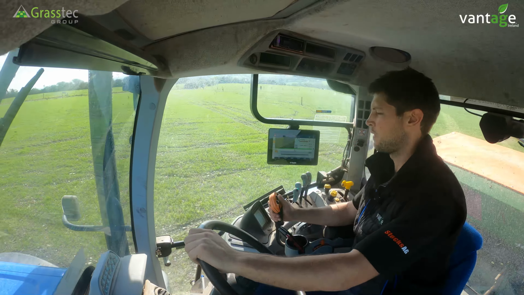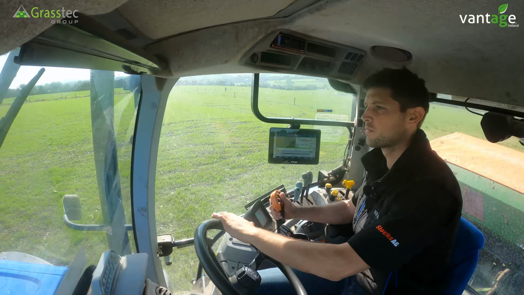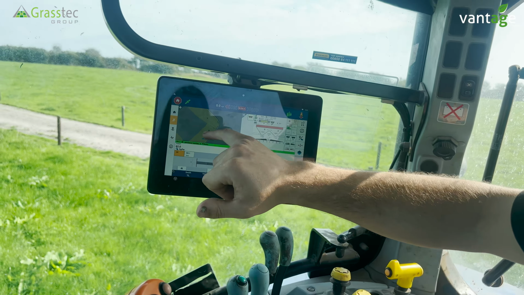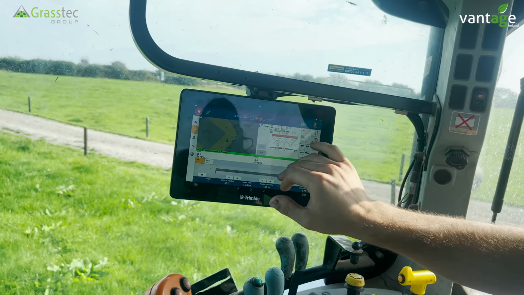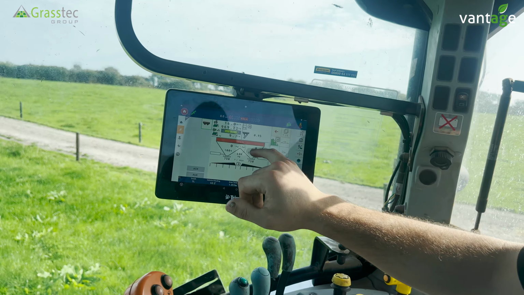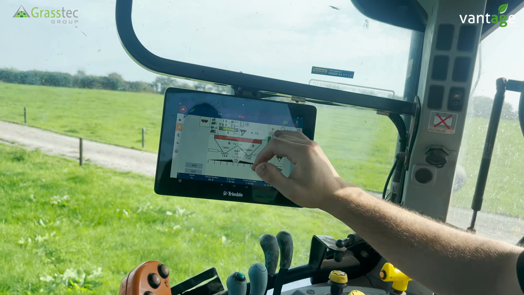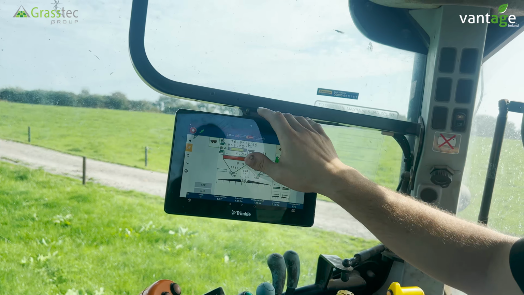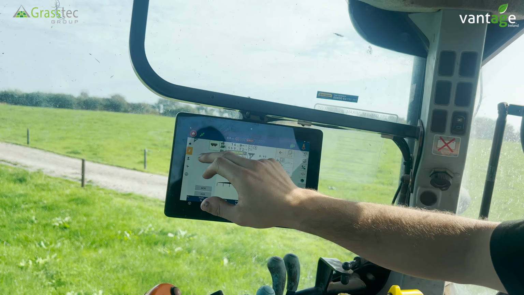So because it's an isobus spreader, we're using the UT function. So I've actually got my GPS for my spreader here with my AB lines now to follow, but I've also got my spreader controls on this one. So here we've got my spreader. We can put in how full it is. It's an Amazon spreader, but this would be no different to any other isobus spreader, be it Rauch, Bogballe.